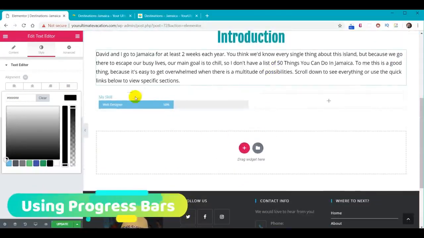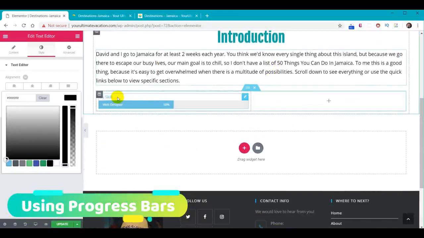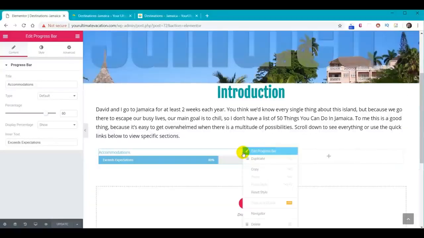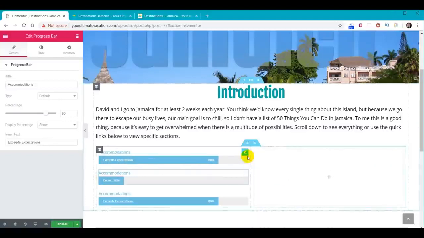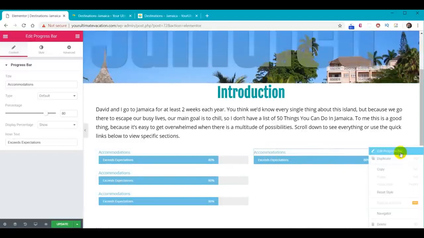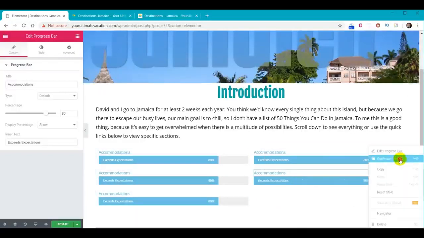And now we're ready to edit our progress bar. So we'll click on that. And the top here is what goes right there. So we'll change that to say accommodations. Then this sets the percentage of the bar. We'll say 80. And the inner text inside the bar is that text right there. Now we've got one of them completed. We're just going to make duplicates of these to make all 6, and then we can change the content for those. So basically, I can come here, duplicate, duplicate, duplicate, drag one of those over here, duplicate, duplicate.